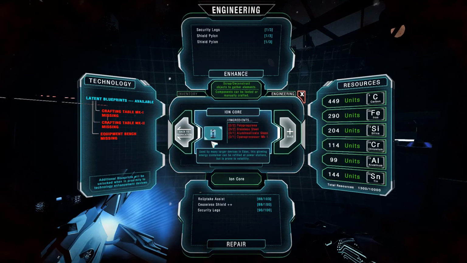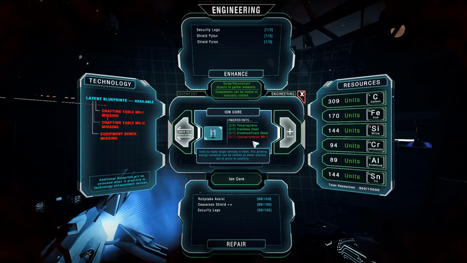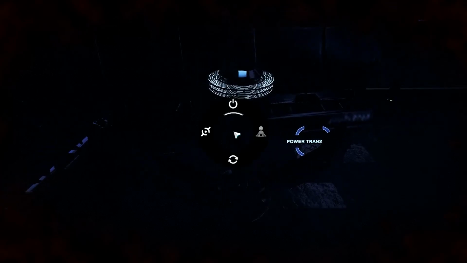That is an ion core. Okay, for that we need 2 poly, 2 stainless, then 1 A-glass, and the other thing I think is going to be a bit of a problem. Last thing we need is this Signer Processor Mark 1. That, I think, is going to be a big... Oh, no, okay. So we can make Mark 1 versions of these things. Oh, man, thank God for that. Okay, now we can make the ion core, make it. And with that, I believe we could fill it.